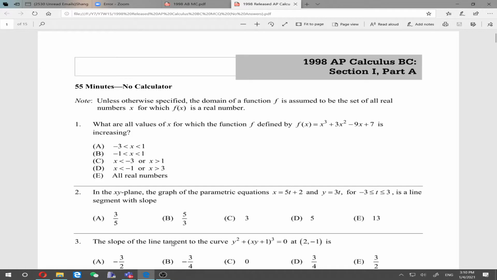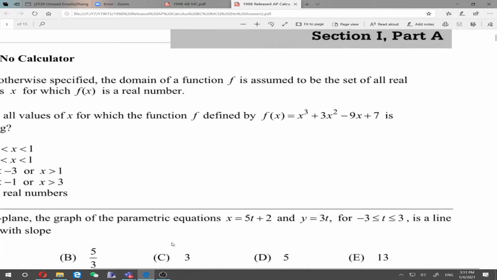That's our files. Okay. So starting with number 1. I'm looking for all values of x for which this would be increasing. What do I need to do? Derive. Okay, so I'm looking for when this is increasing, we need to know about the slope, so I'm going to end up deriving this. If I derive this, what's going to happen?